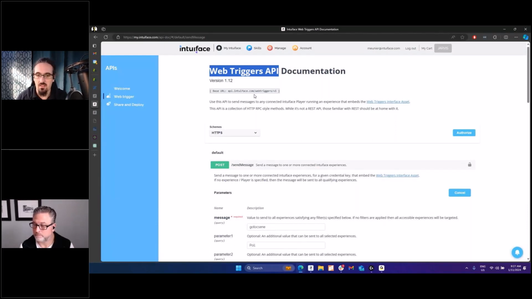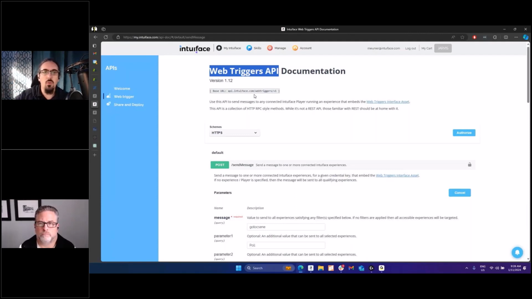If I rephrase that, the player on my laptop belongs to Seb. If you want to send a message to Seb's player, you need Seb's credential key. If Jeff uses his credential key, he cannot send a message to my player. So the remote control needs to use Seb's credential key to send a message to Seb's laptop player.